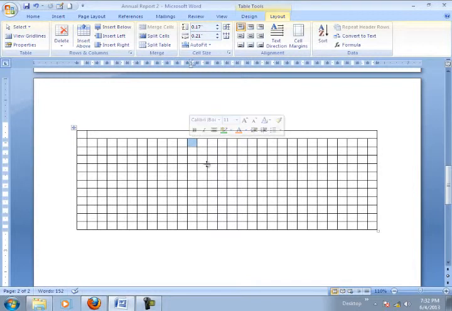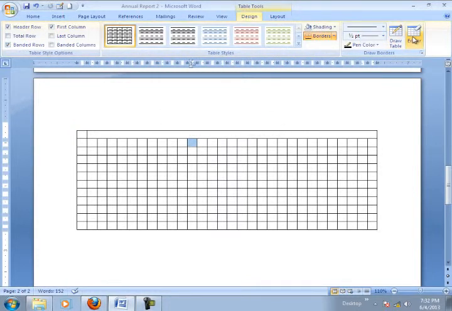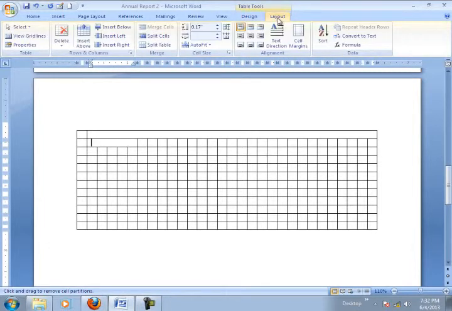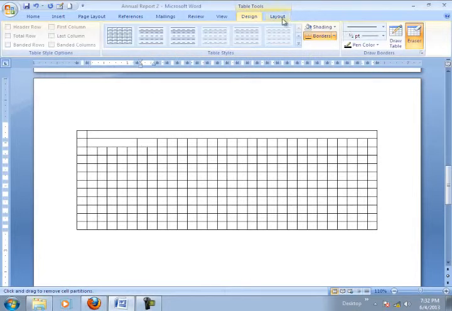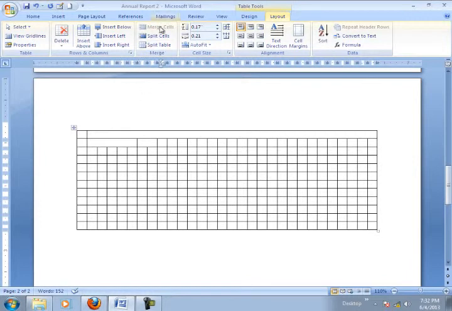There are still other ways you can clean a table. You can use the eraser here to clean, but it's going to take you much more time than expected. So the best thing for you to do is under the layout, click on the table, highlight, and click on merge. At least that saves you time from using the eraser to clean. You only use the eraser if you are trying to clean only a single line.